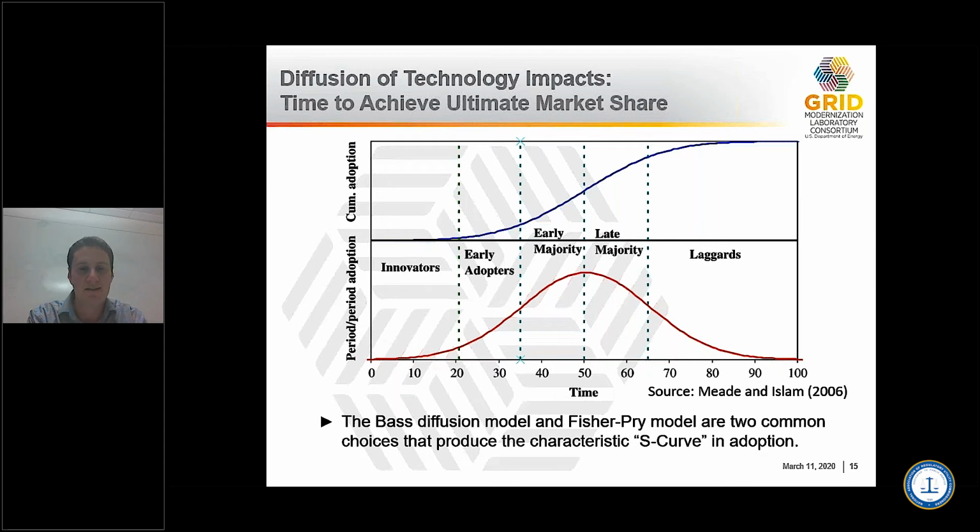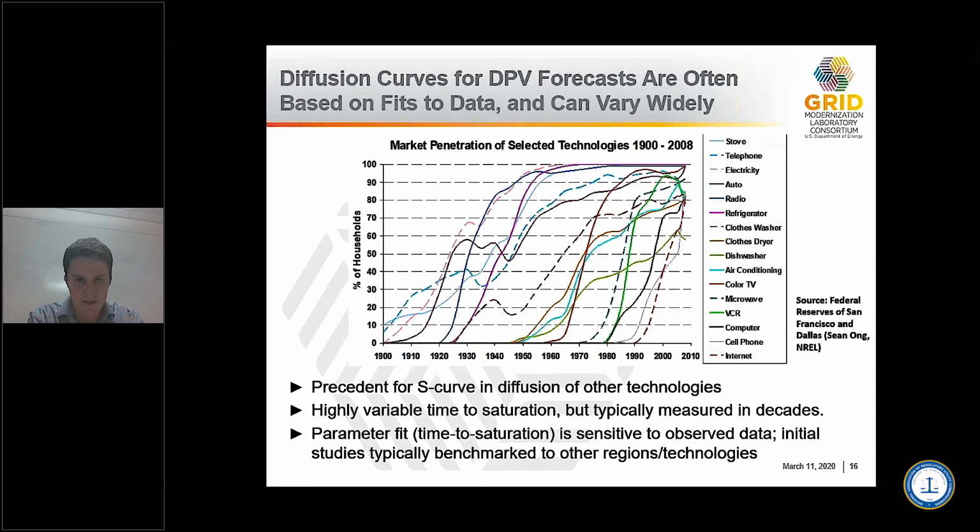And so I think the thing to take away is just because adoption seems low now, by no means suggests that it will continue to increase in a linear trend. It could transition from what looks like a linear trend to an exponential trend. Next slide, please. So this study looked at what is the historic adoption of other consumer technologies, everything from radios to dishwashers to colored televisions.